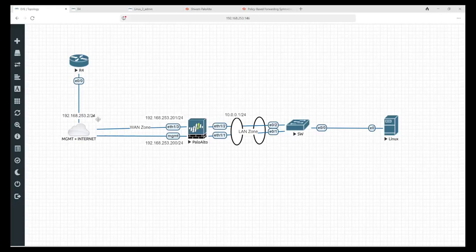My firewall has a route to send all the internet traffic to 192.168.253.2, but only for that IP address, 172.16.0.1, my firewall should route the traffic to this R4. So I will not be achieving that via making changes to the virtual routers. I'll be achieving this with the help of PBR. So let me show you first the router configuration.